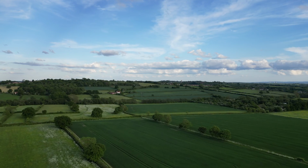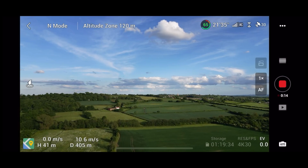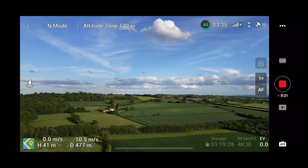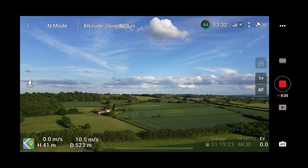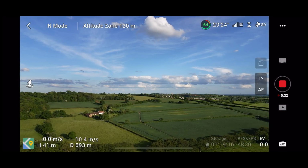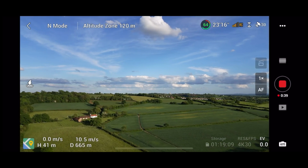I'm hoping, I've got a feeling that this is going to be a bit better, but who knows. Just lost 1 bar there. When we get back in the studio, we can put them side by side and see the difference, if any. A little bit yellow drop out now. Gone into the orange section.